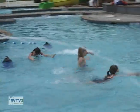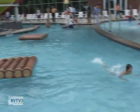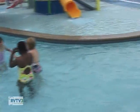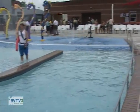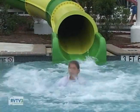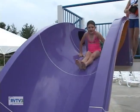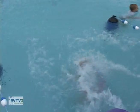There's a lot going on at Splash Valley. As we can see behind us, this is a really popular place. Tell us about some of the things going on this summer. It's been a busy season so far. The weather has been fantastic. We've added some weekday deals to get people out during the week on Mondays, Tuesdays, and Wednesdays, and they've seen a lot of traction. Folks are coming out when they normally wouldn't.